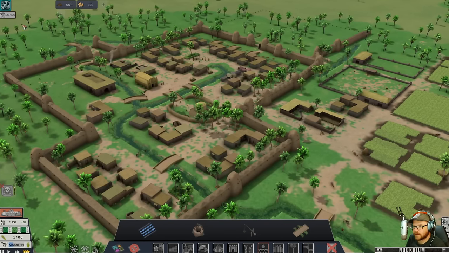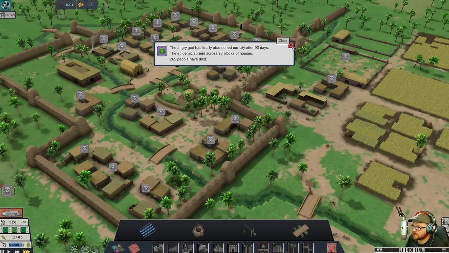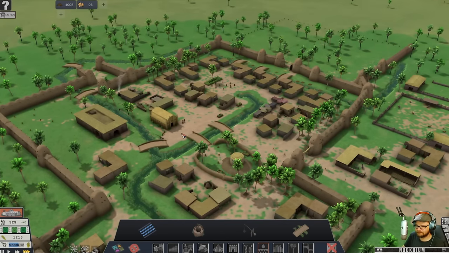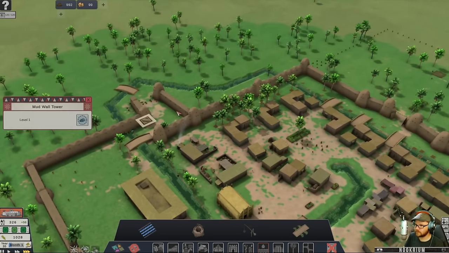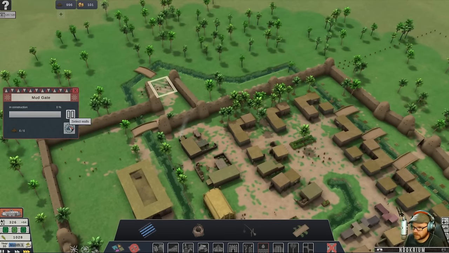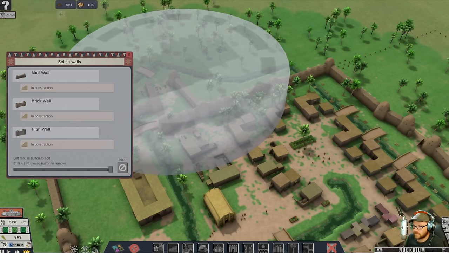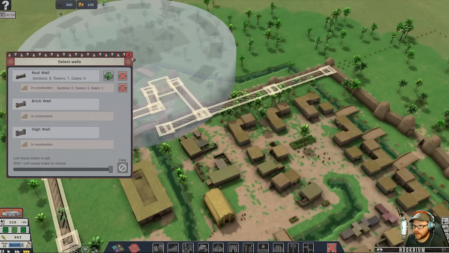Okay, there's a temple now almost done. How many people died this time? 265 people. Look, I built a dang temple. What else do you want? I really need a priority. Is that it? What does that mean? Oh, I can select walls and do like an upgrade or whatever. Oh. Okay, weird.